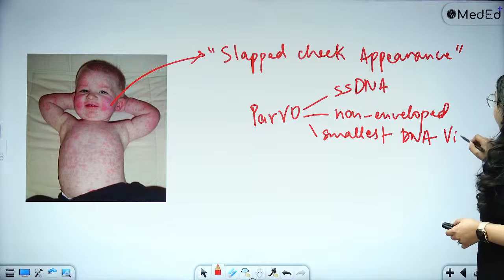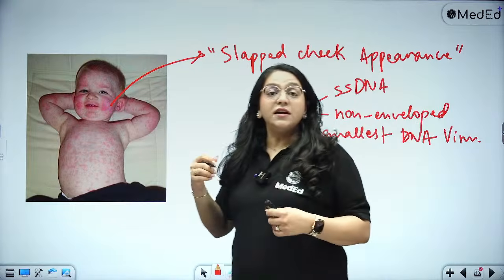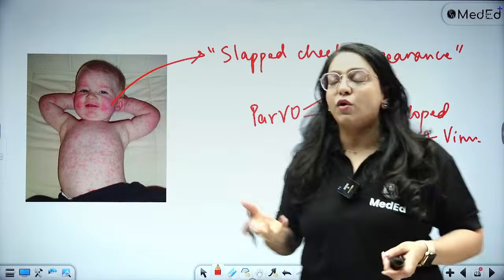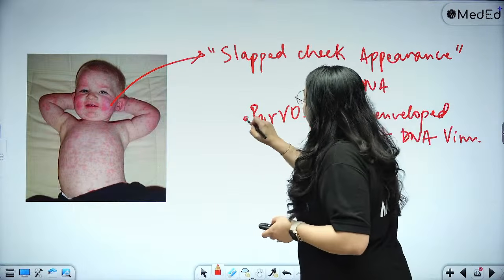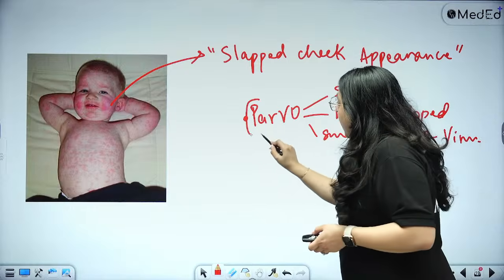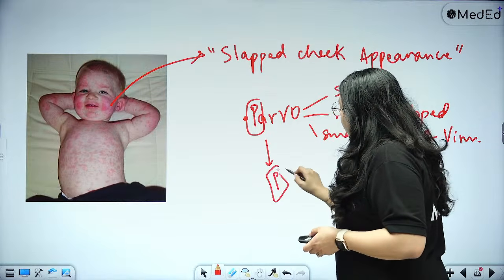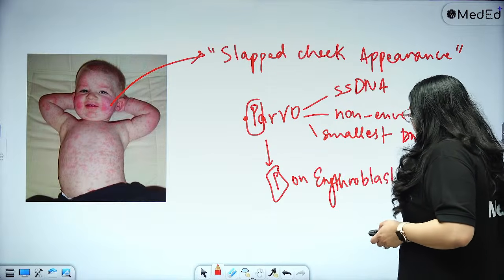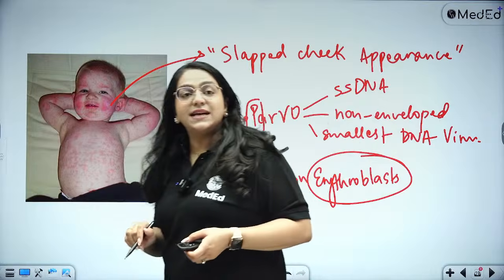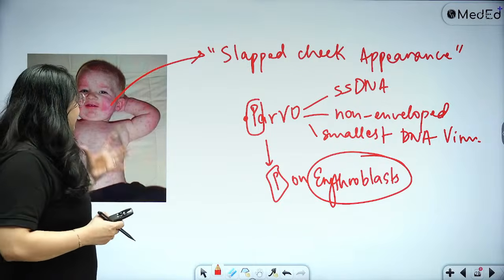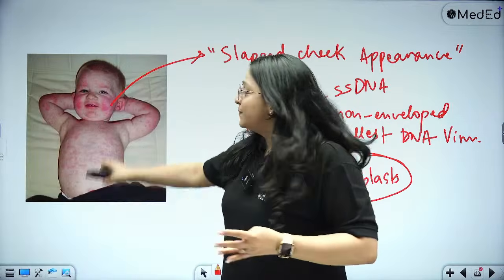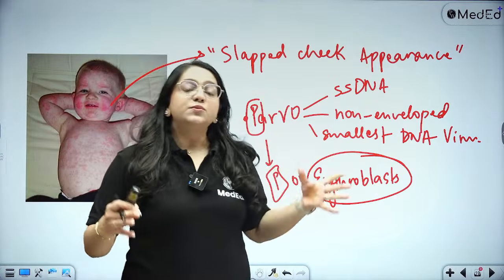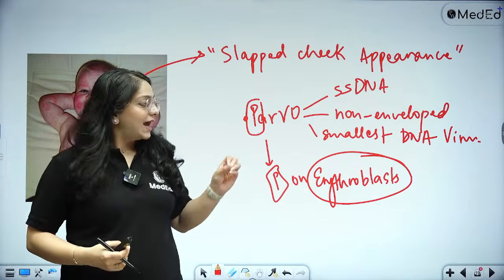Smallest DNA virus, where we know that the largest DNA viruses are the pox in a box. Pox viruses are the largest pox in a box viruses, right? This is what we know about parvovirus. P for parvovirus loves the P antigen on your erythroblasts. So your precursor RBCs, immature RBCs, this virus attacks these premature RBCs. It loves babies. Remember baby RBCs, the progenitor cells, the erythroblasts, the cells which are going to turn into RBCs, they attack the P antigen on them.